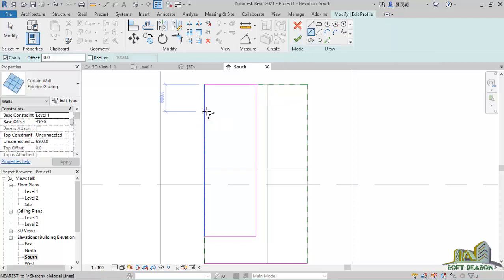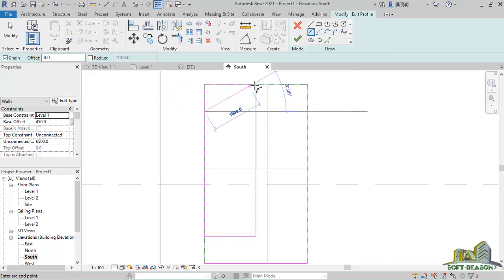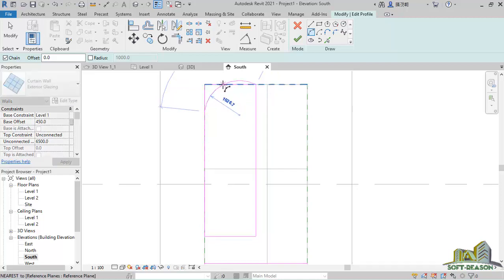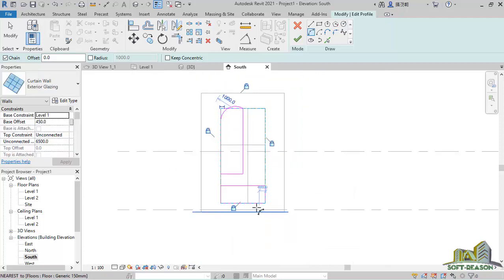So I want to be having an arc here, so I will pick line here. Okay, and I will hover my mouse to have a distance of 800. I pick this point, then I'll be able to have an arc of this radius. I'll click on it. If I want to edit the radius, I can just make the radius 1000, and I'll have something of this kind.